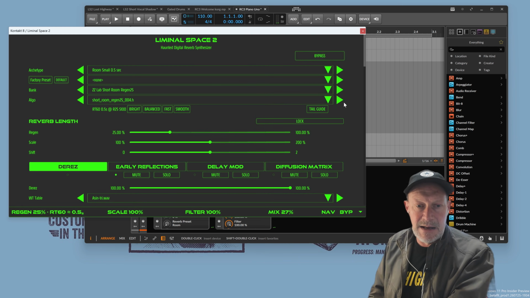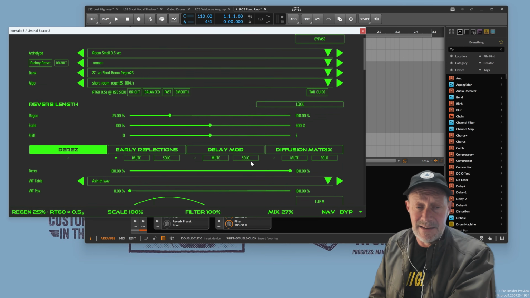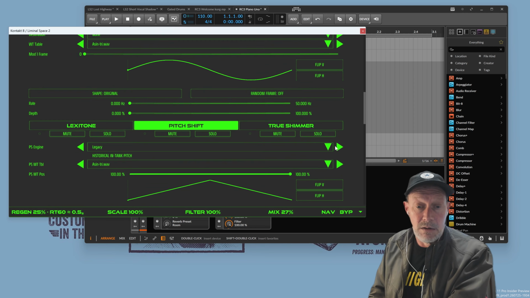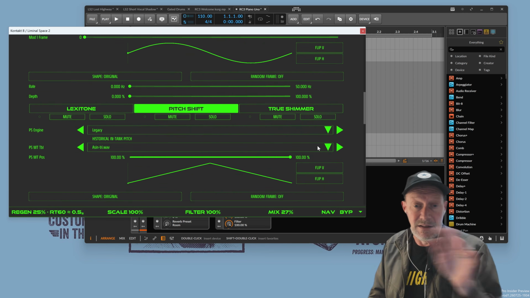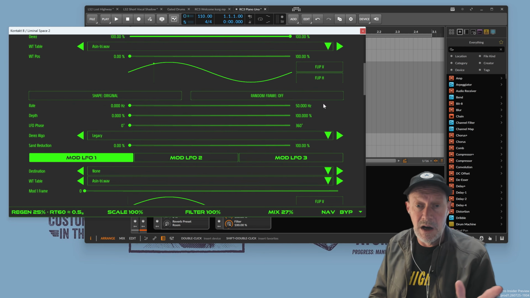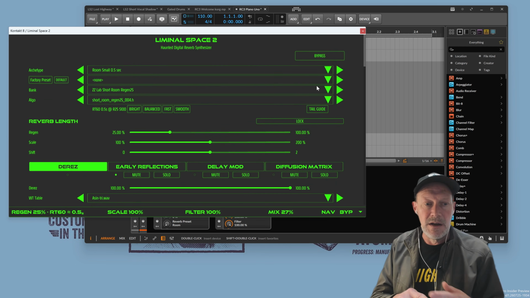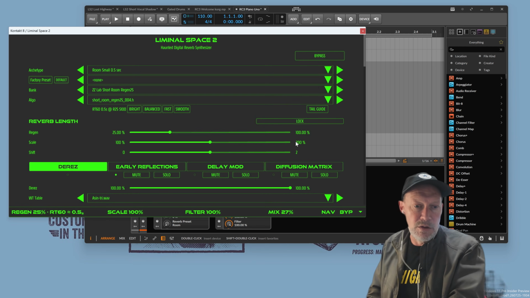One thing that's kind of neat about these is that this archetype is not using any of the fancy stuff. It's not using the delay mod or diffusion matrix or the tone controls or shimmer. It's just the pure sound of the reverb tank with a highly optimized algorithm for making short rooms.